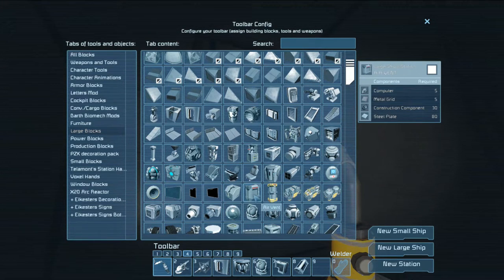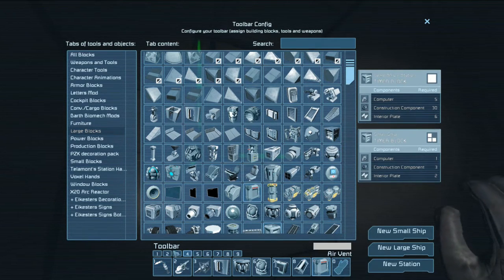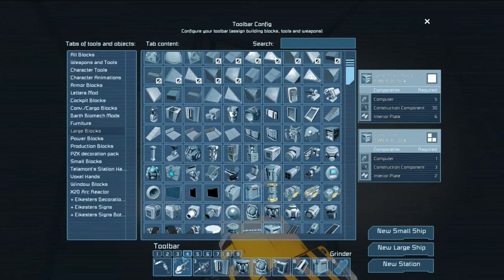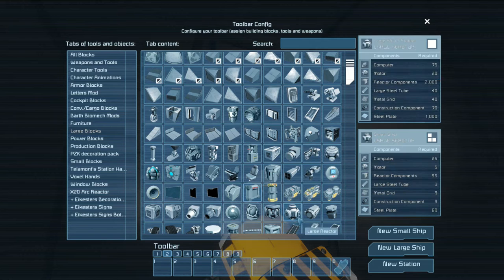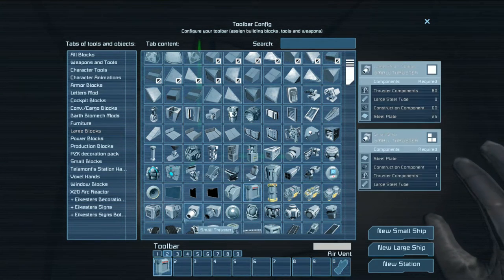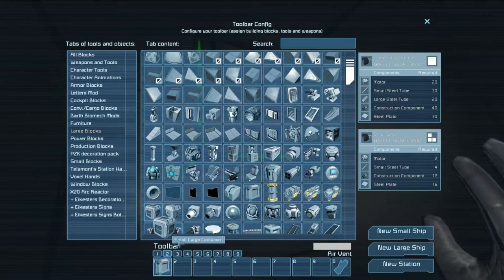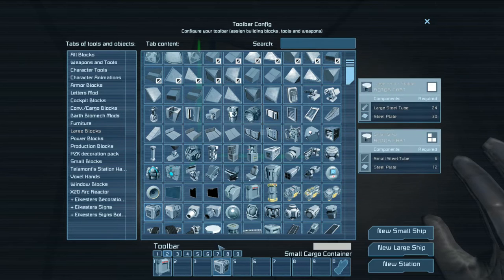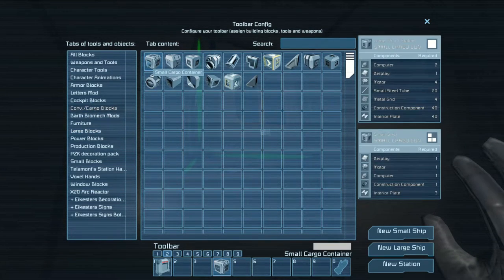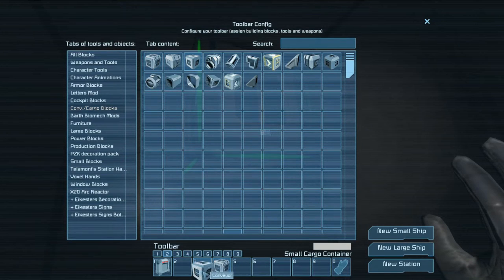Air vent. I'm going to need an air vent. Actually, let's put that... Yeah, let's put the air stuff over here. So an air vent. I think I'm going to need another container. Or actually, I need a conveyor is what I need. A conveyor, yep.